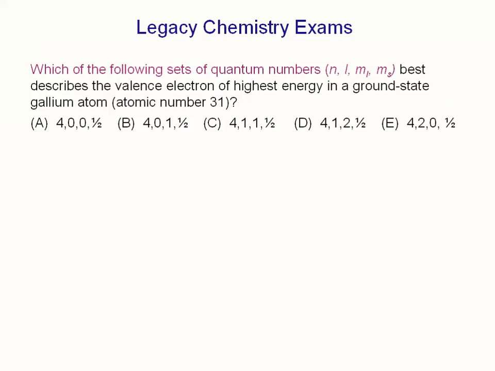And then, when you walk out of that lecture hall and you walk into legacy chemistry exams of this ilk: which of the following sets of quantum numbers, n, l, m sub l, m sub s, who knows what those are, describe the valence electron of highest energy in a ground state? This is walking out of a general chemistry class. Now, I know there's a few quantum chemists in the room. I love quantum mechanics. But I particularly appreciate about quantum mechanics not this, which most of you, if you don't do quantum mechanics, never use.